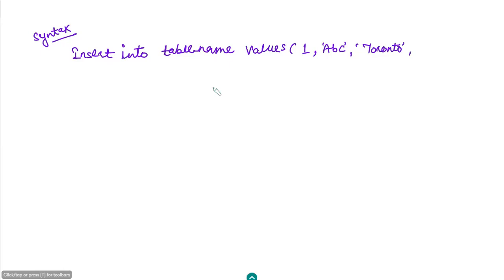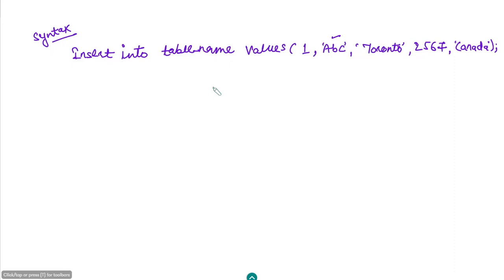And mobile number can be anything, 2567, right? And now the next record is country name. Country name is what? Canada, inside the single quotes. Text values we give inside the single quotes, and numeric values we don't require quotes, right?